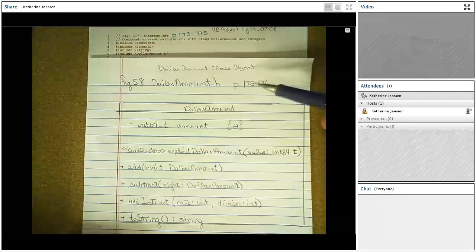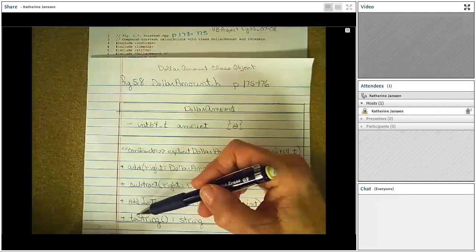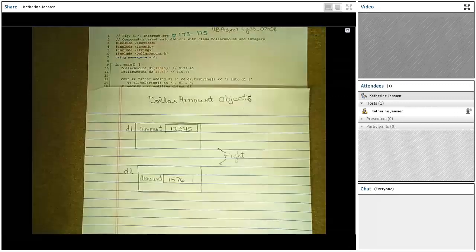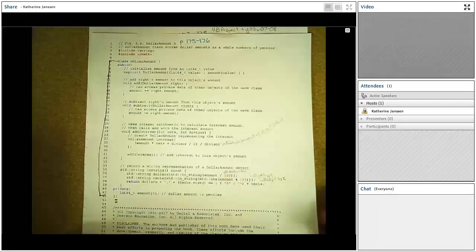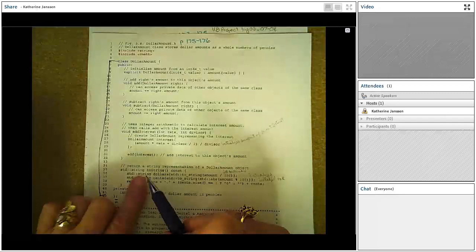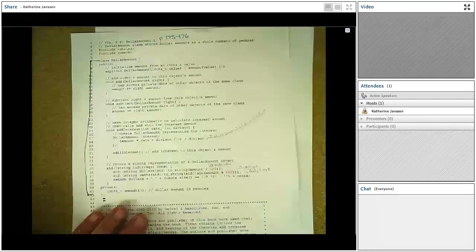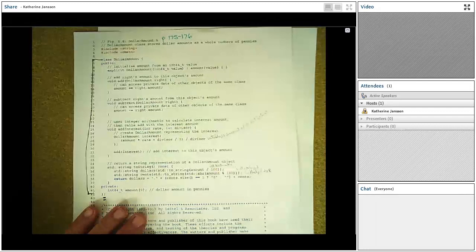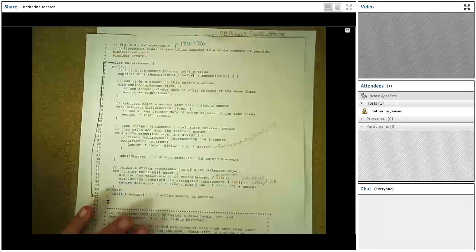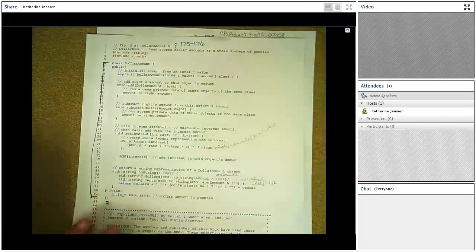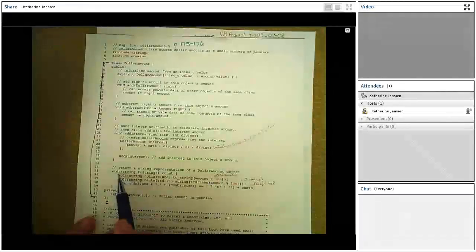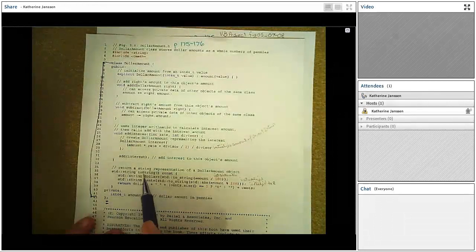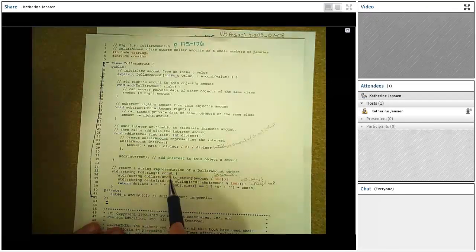So I have D2 dot toString, I'm calling the toString method, and the toString method is line 35 of my header file. My member function is going to return a string. ToString is the name of the member function. It's going to return one item of type string.